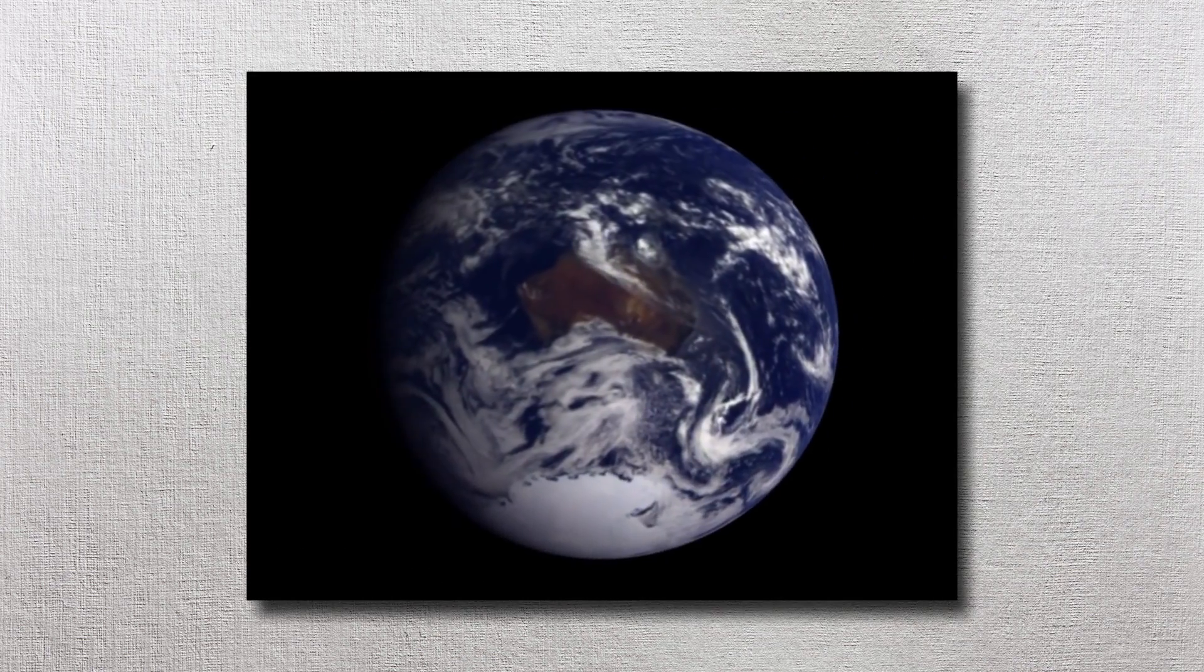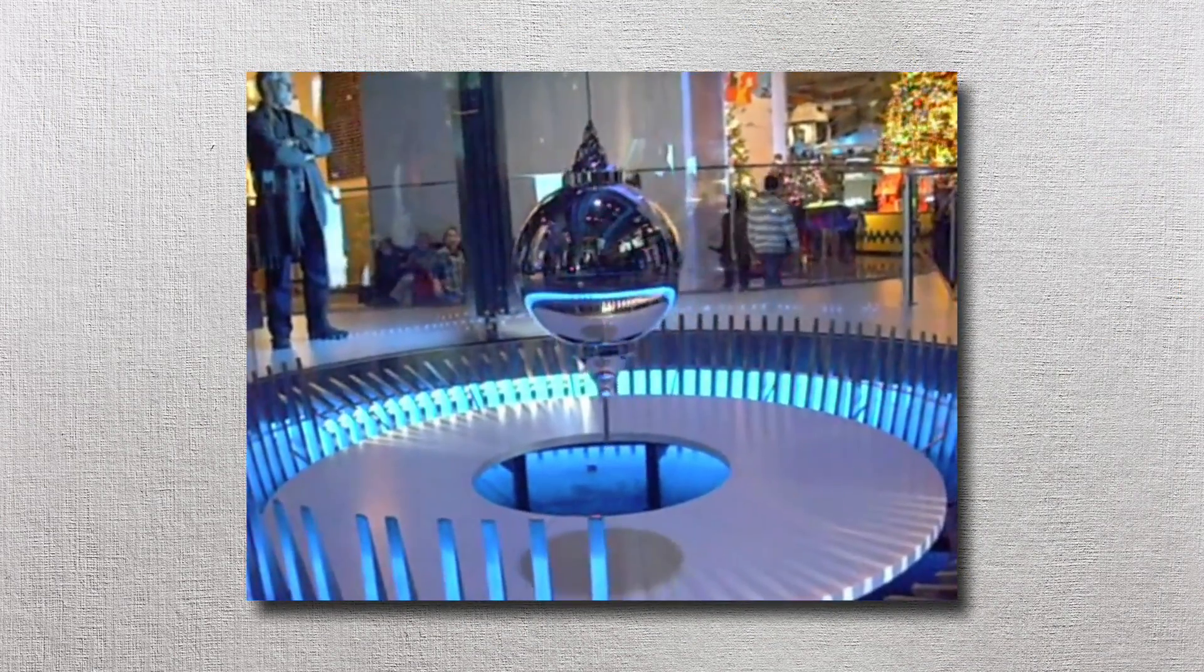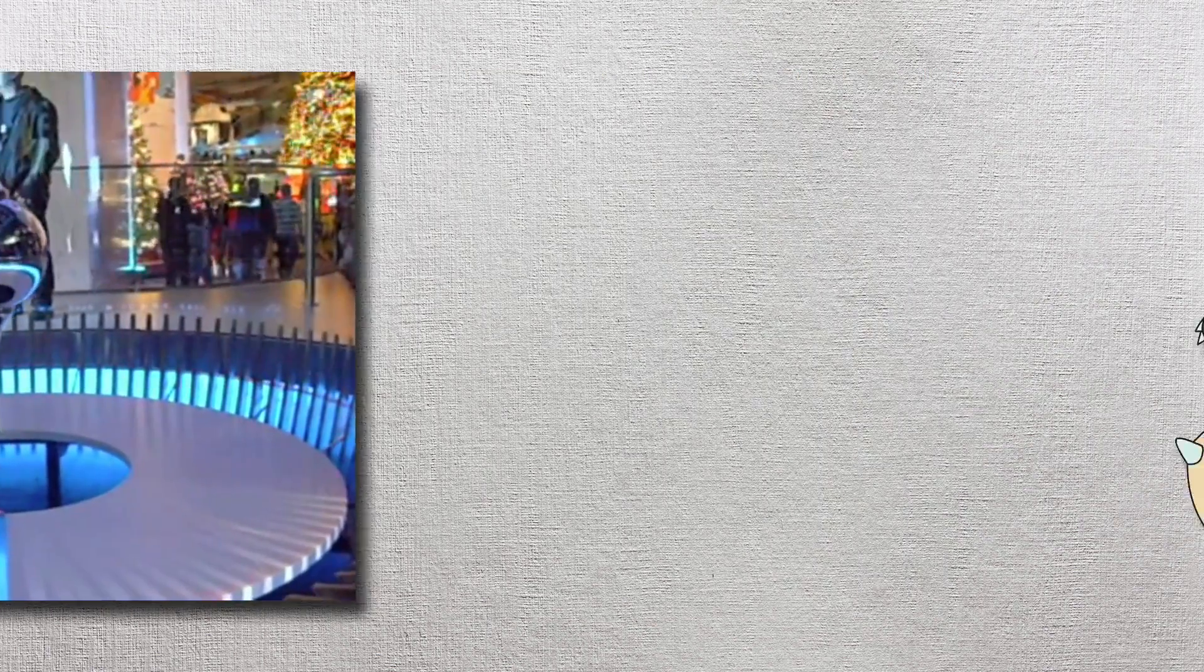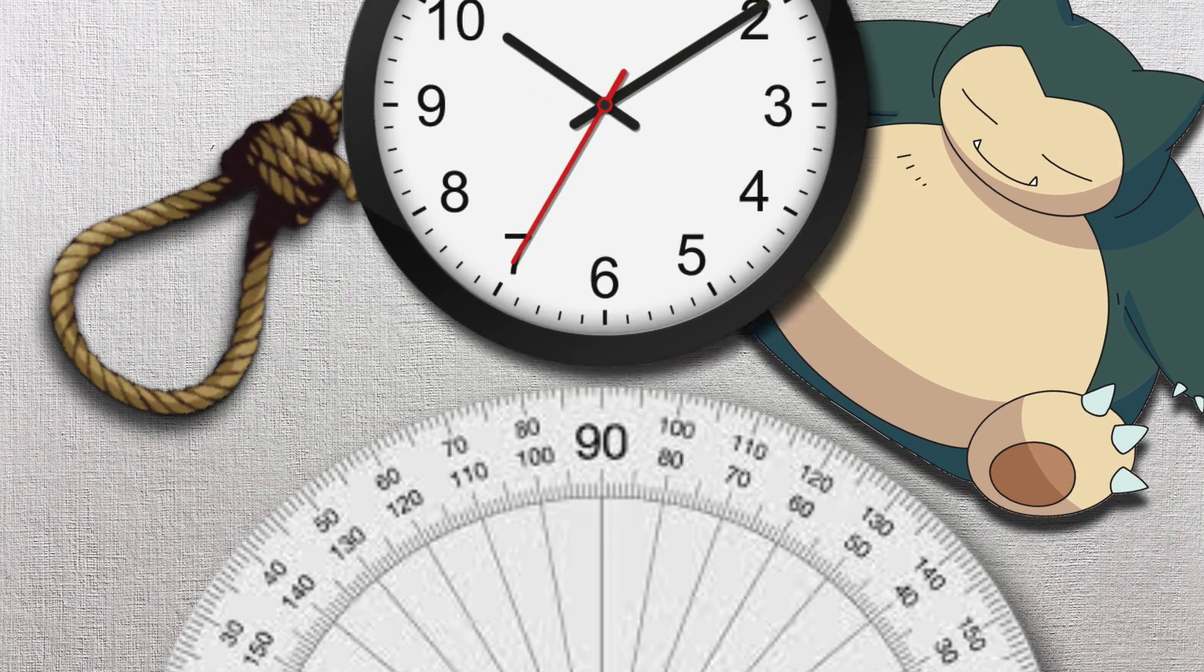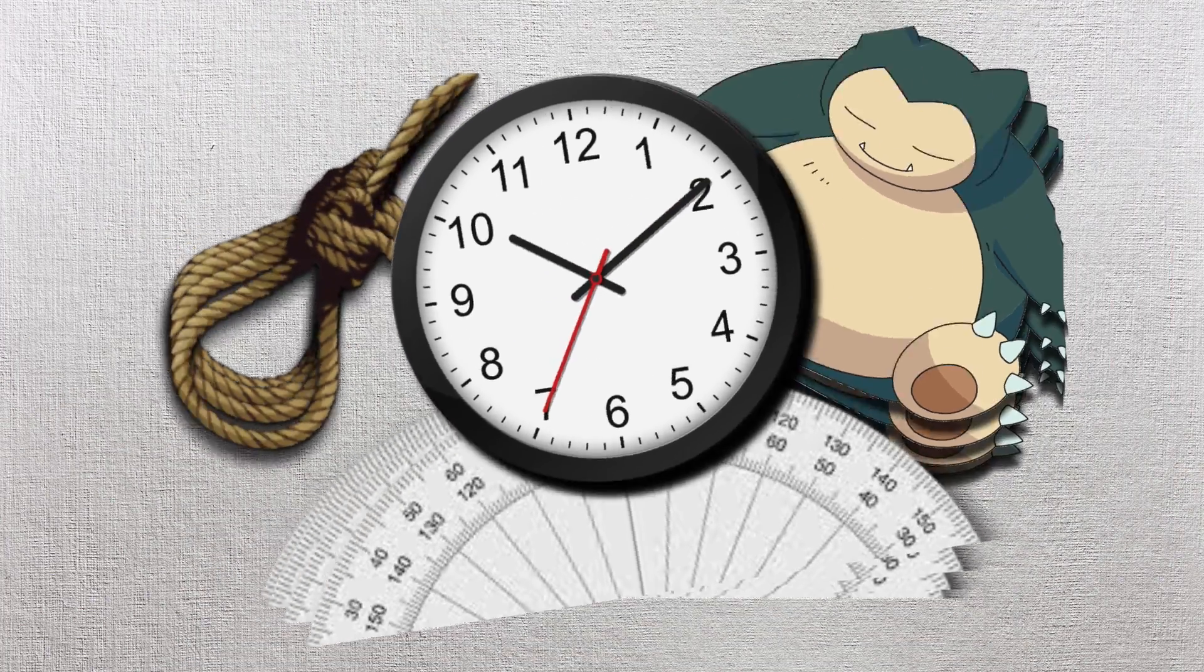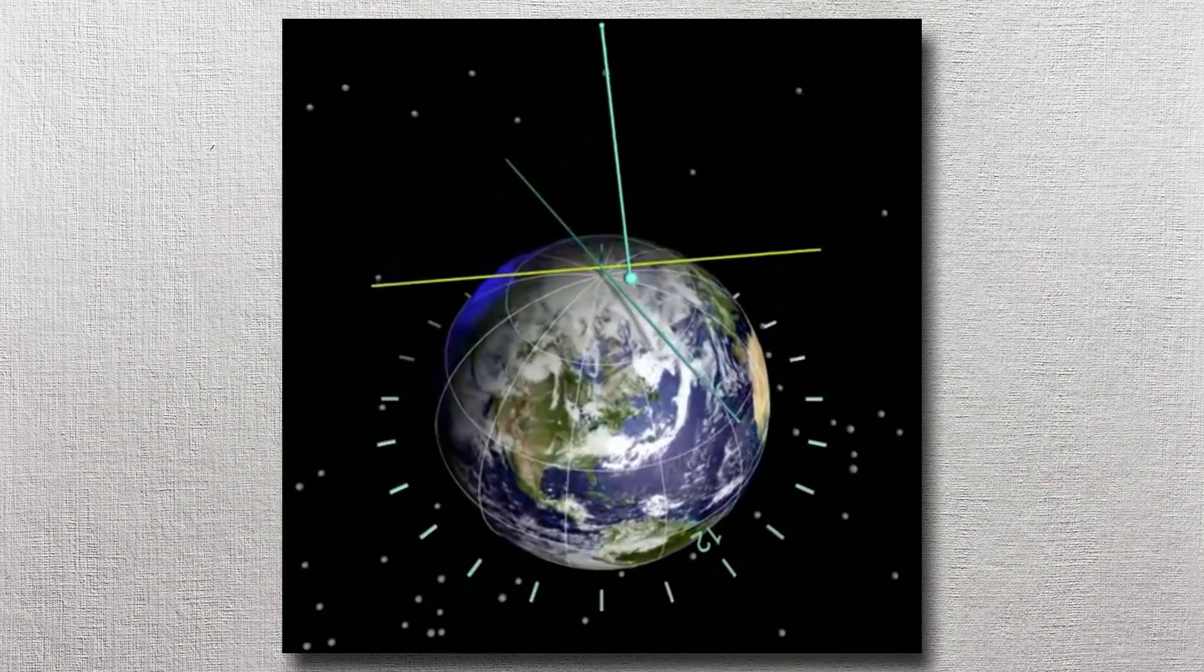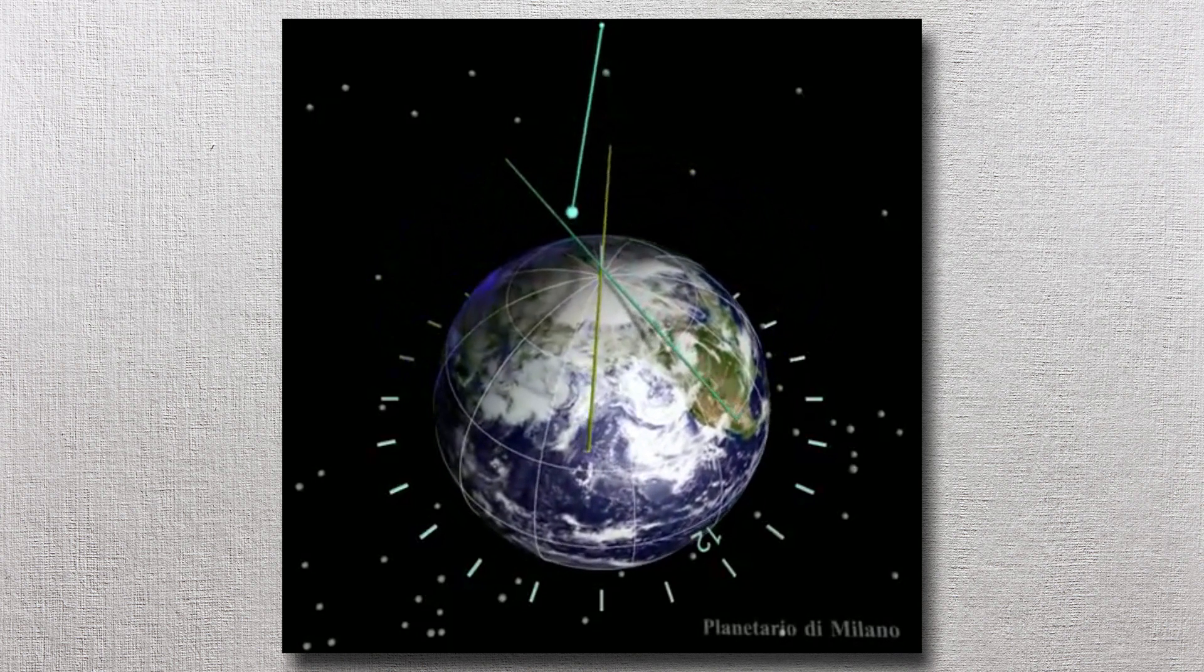Except that we can measure the spin of the Earth. Foucault's pendulum is a fantastic experiment that can be conducted by anyone who has the motivation to do so. Pretty much, all you need is a weight, a string, and a way to measure angles and measure time. You set up the pendulum and you let it go. The Earth will rotate underneath the pendulum and you'll pretty easily see the Earth's rotation.